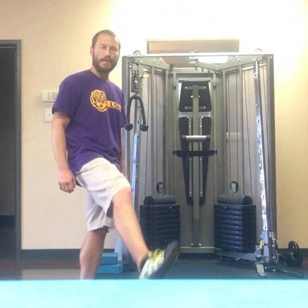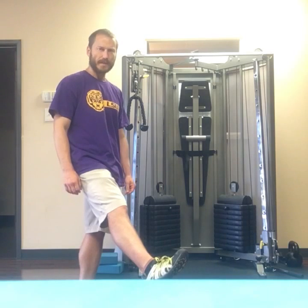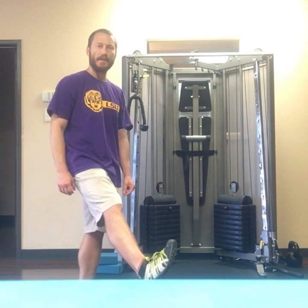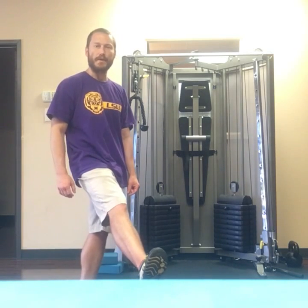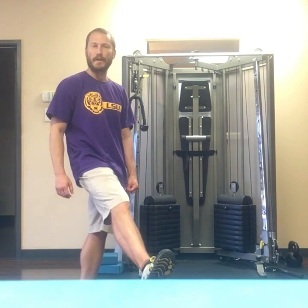What you want to do is start off by just propping one foot up on a step — I have this step right here — and pull the toes back, and then invert the foot. The ankle can evert, that's where you bring the outside edge away from the middle, and then it can invert.